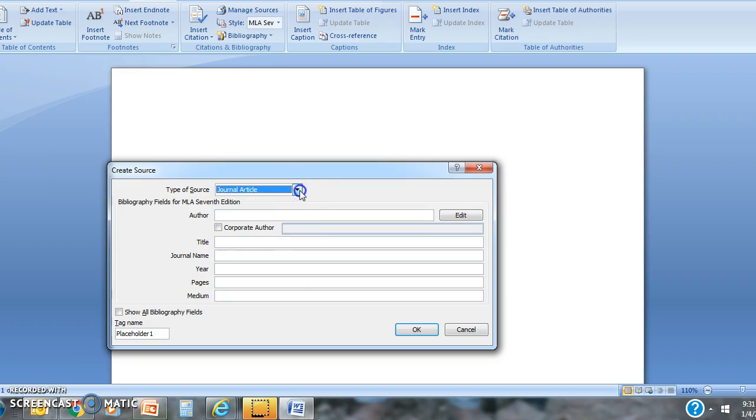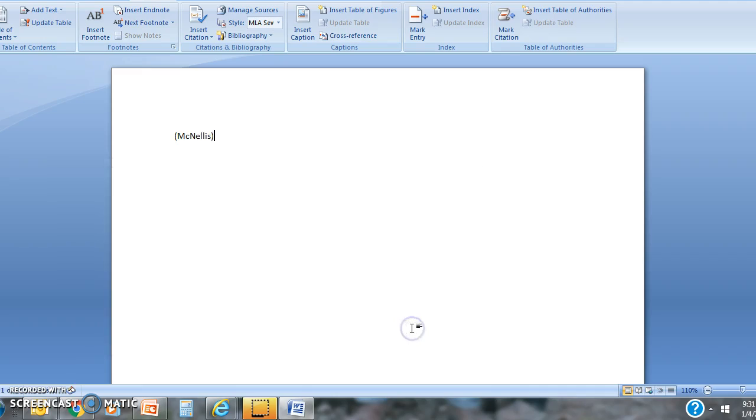Let's say the author is Ann McNellis, the title is English is Awesome, the journal is The World of English, it was written in 2015, and I'm looking at page 25. And the medium is a journal. I think it says that.